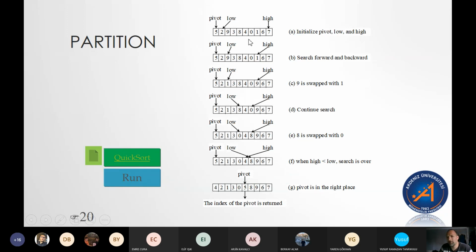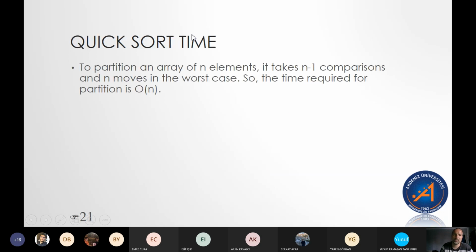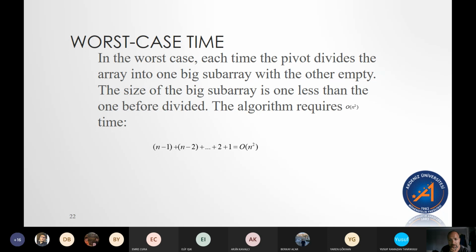Which is not very good, because then it basically becomes a selection sort. If we constantly choose the pivot that's on one side of our sorted array, then we end up with a selection sort, which, as I've said before, was n squared.